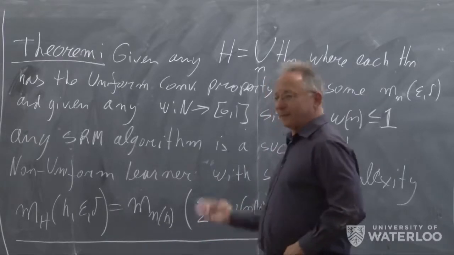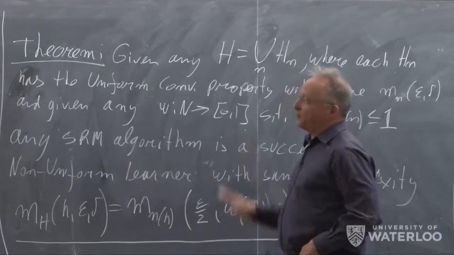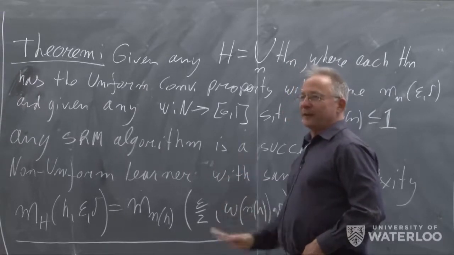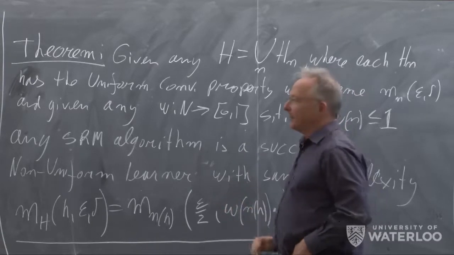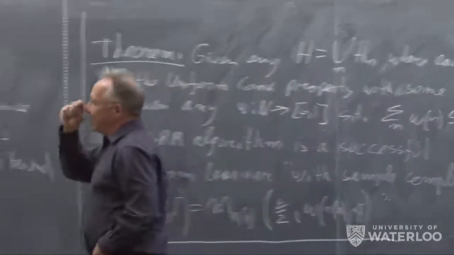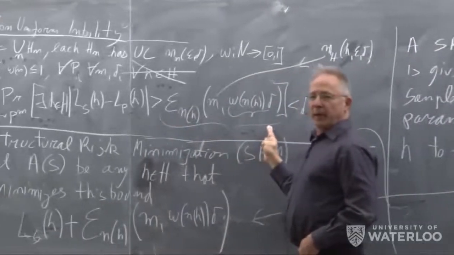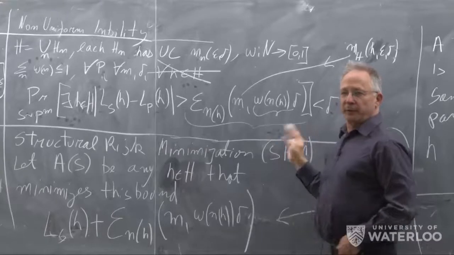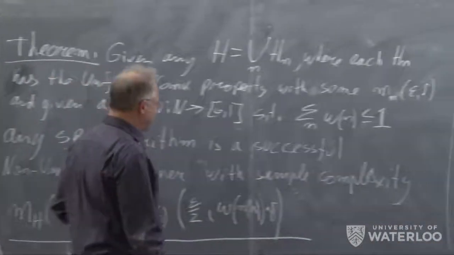You see why? Anyway, I'll leave it to you to see why. It's just a matter of following the definitions without getting confused along the way. So I'm just picking m h big enough to make this equal epsilon over 2. Why will it finish the job for me? Because now my algorithm minimizes this bound.